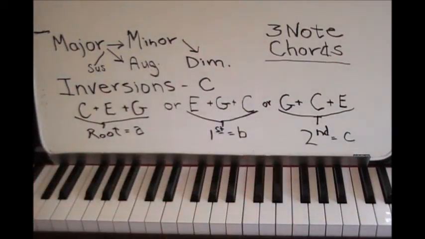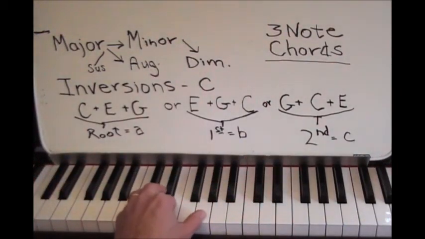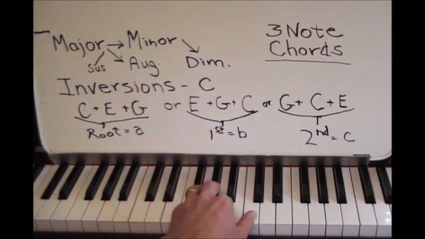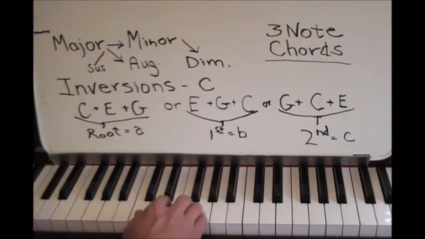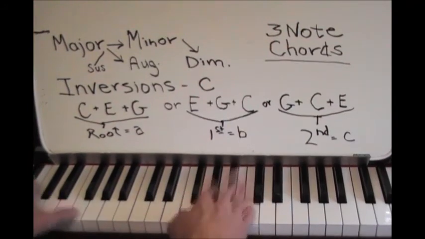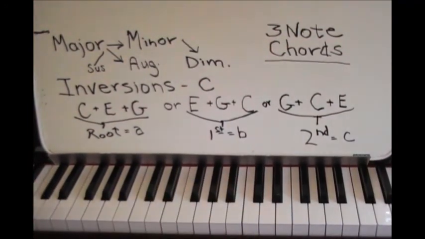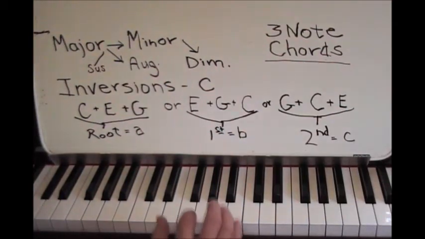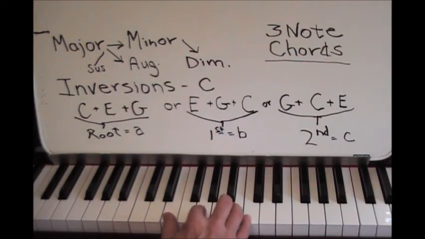Without using inversions, here's what we'd have to play. We'd have to play everything in root position. So here's the C, then here's the F, and here's the G. And this is actually Louie Louie. Okay, now, if we can invert though and still get the same effect, we don't have to move our hands so much and it won't sound so clunky. And there's various ways we could do this.